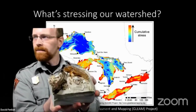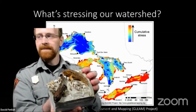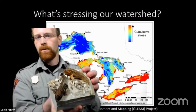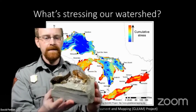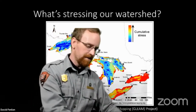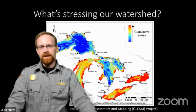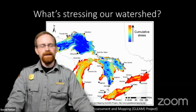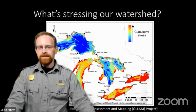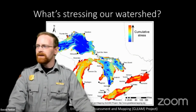And what's around them, you might see here, and you probably are familiar with if you've ever visited the Great Lakes anytime in the last couple decades, are zebra mussels, and their more recently arrived relatives, the quagga mussels. And this is pretty much what the lake bottom looks like over vast areas of the Great Lakes, including Lake Michigan right now. And that is definitely stressing out the native species that are there. It's disrupting the food web and all sorts of other issues. It really clogs up water intake pipes. The mussels grow really in these tightly packed areas, and that can disrupt things.